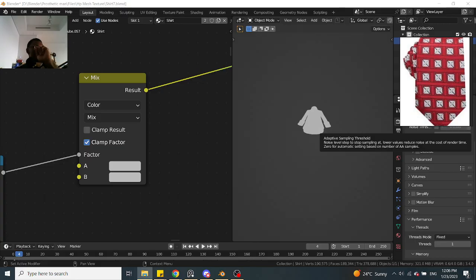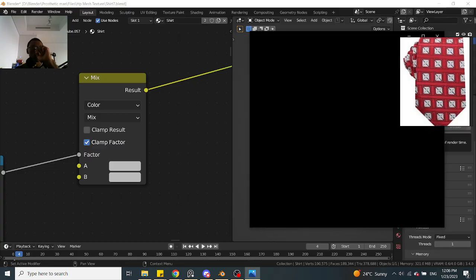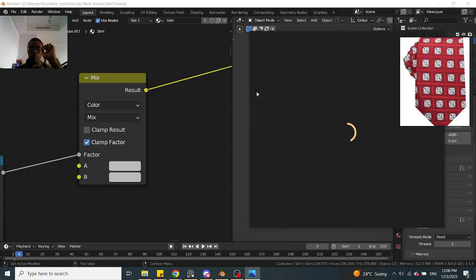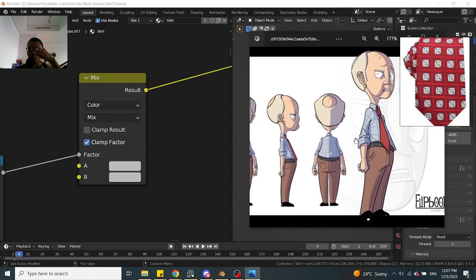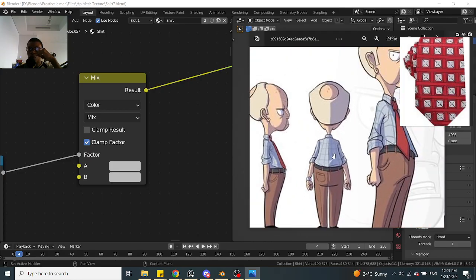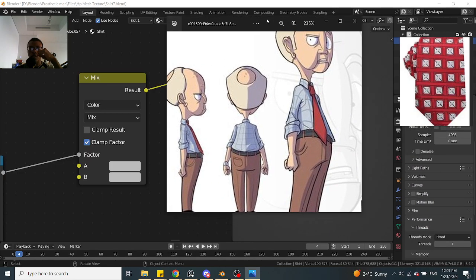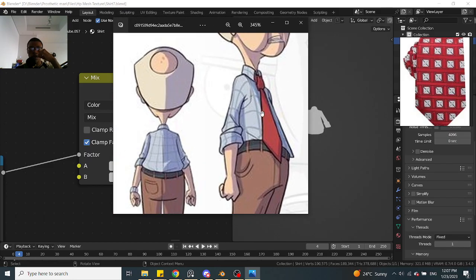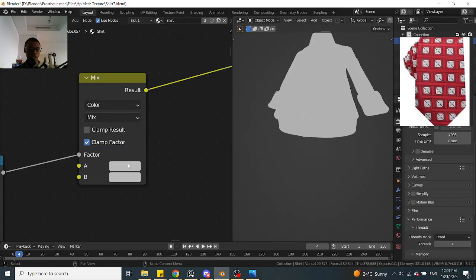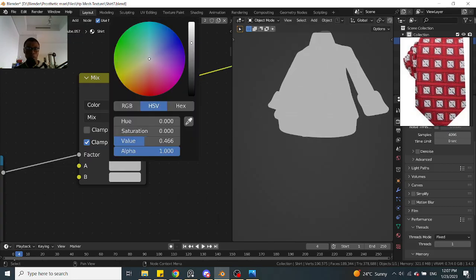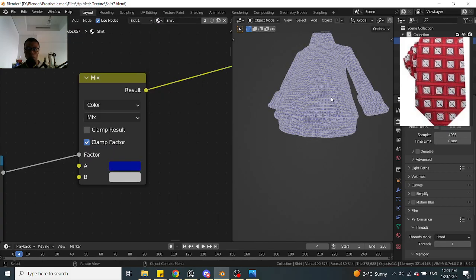I think his tie was red, and yeah, he had a red tie, and a blue shirt with stripes, although I didn't create blue stripes. But let's just see how this would go.